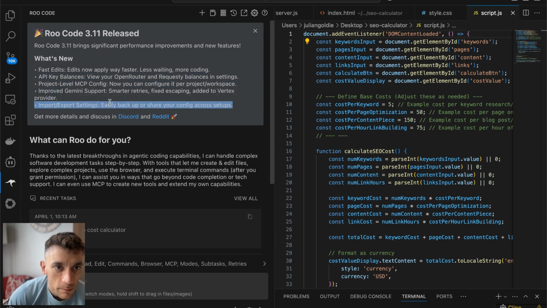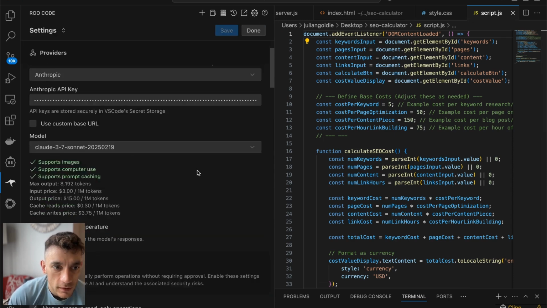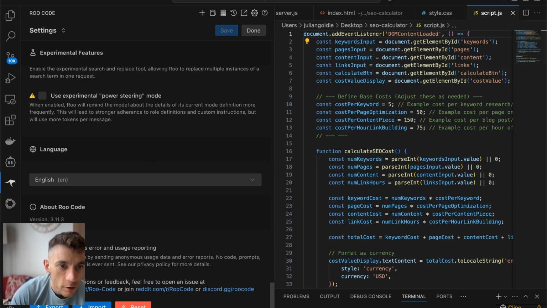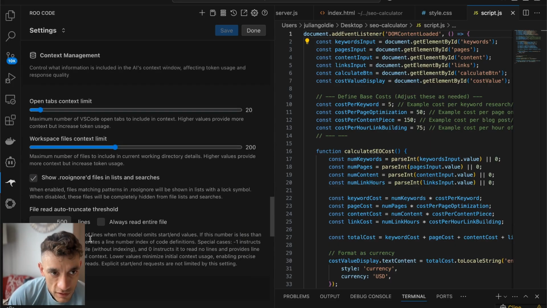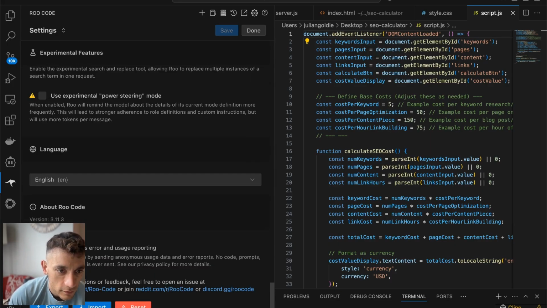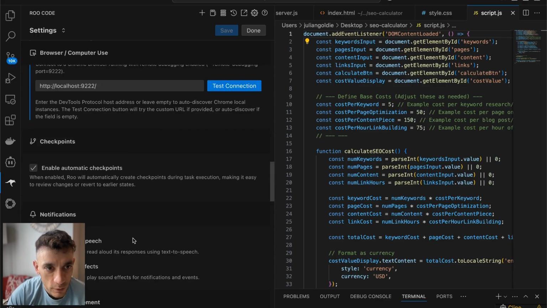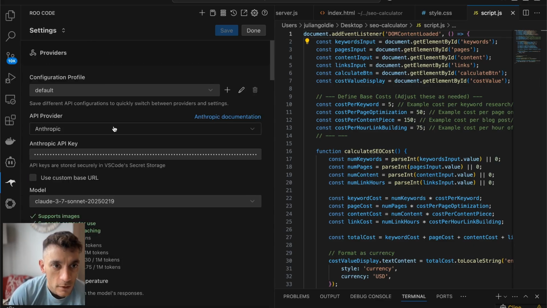And there's also an import and export settings section. So let's try and find that. So at the bottom here, basically what you can do, for example, I could export my settings and then I could give that to you to import my settings into your profile on RooCode, which means that it's quick and easy. And also, if you had multiple settings and different styles that you want for coding, you could export them and import them whenever you're ready to switch between different settings right here.